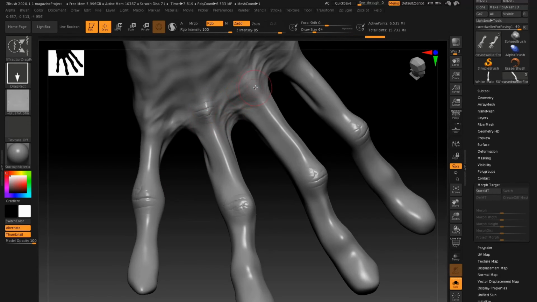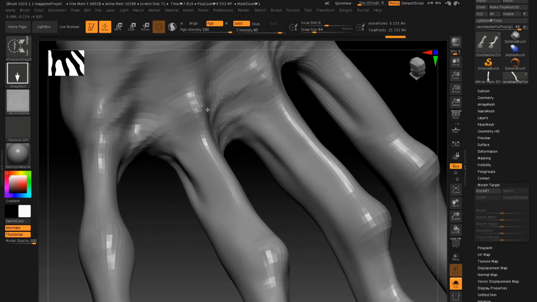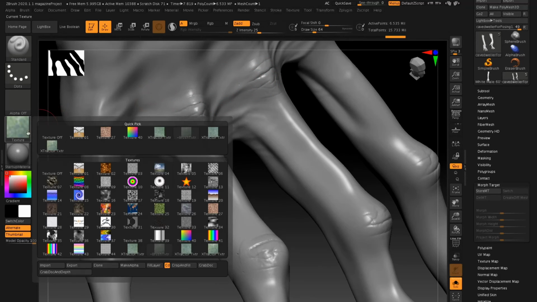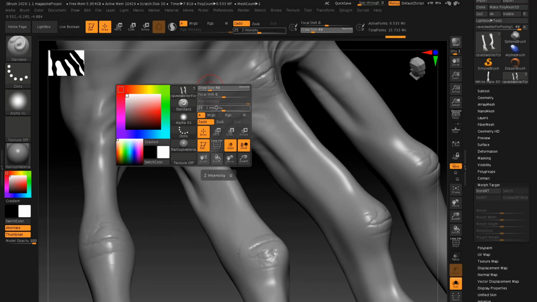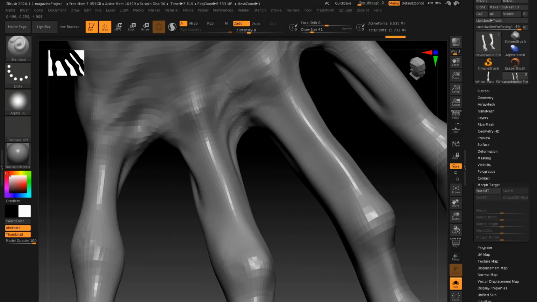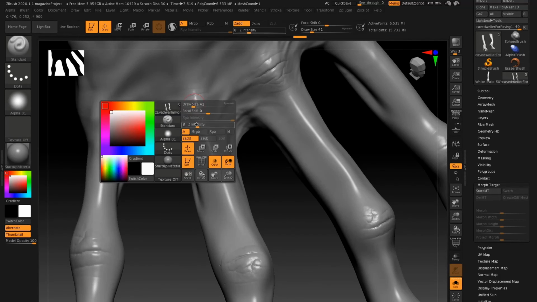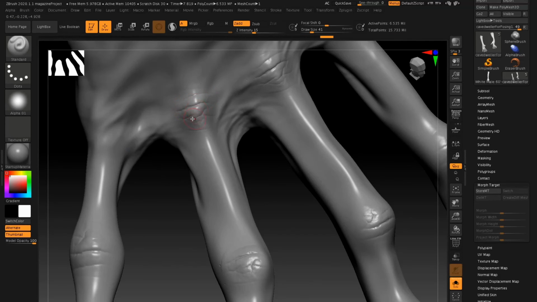Obviously I don't want everybody to have the same knuckle, but this is a really good example of how we're able to get that nice detail in there. I might take the standard brush now with Alpha 1. And I think I've said a few times through these lessons, anytime I do a subtractive sculptural stroke, I always try and do a little additive stroke next to it.